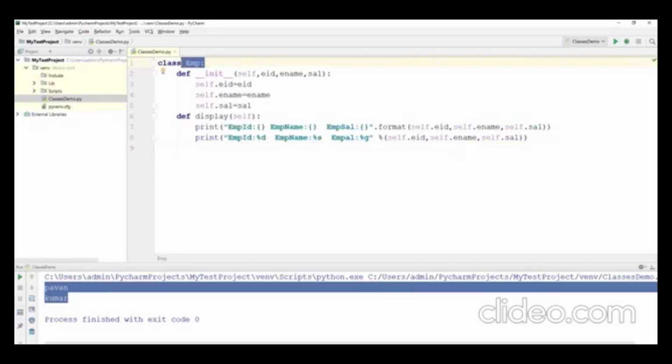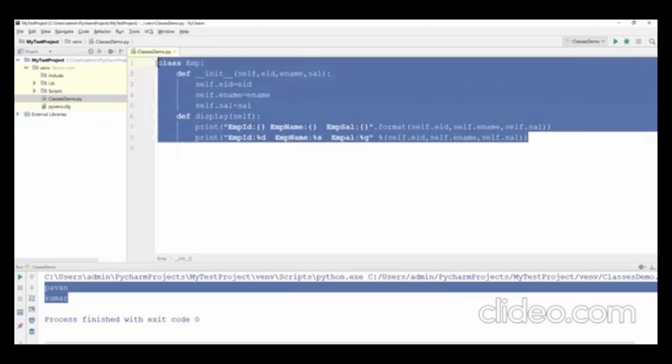Now I have just created an employee class which contains one constructor. This constructor will take 3 arguments, eid, ename and salary, as local arguments. We cannot directly print them in another method because these are completely local to this constructor. So we have to store these values into class level variables. So I have self.eid, self.ename, self.sal. These refer to the class variables. Whenever I say self, those variables refer to the class variables, and the local values will be stored into the class level variables. Now I have just printed them. This is a class which contains a constructor and a display method.